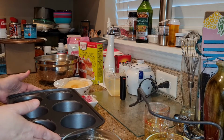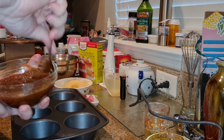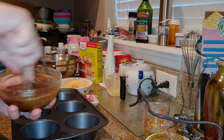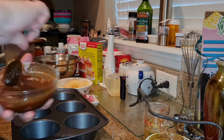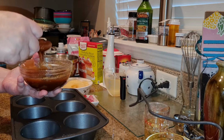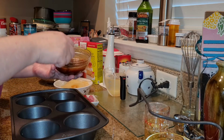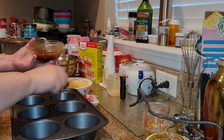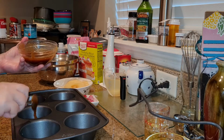Now I have one of my jumbo muffin tins right here. I have another one to the side over here. And I have my oven already preheated at 350 degrees. So once we get all of this going, I'll be throwing these in the oven. I'm gonna go ahead and put some of this in. Now the recipe says this is supposed to make about 9 of these cupcakes.